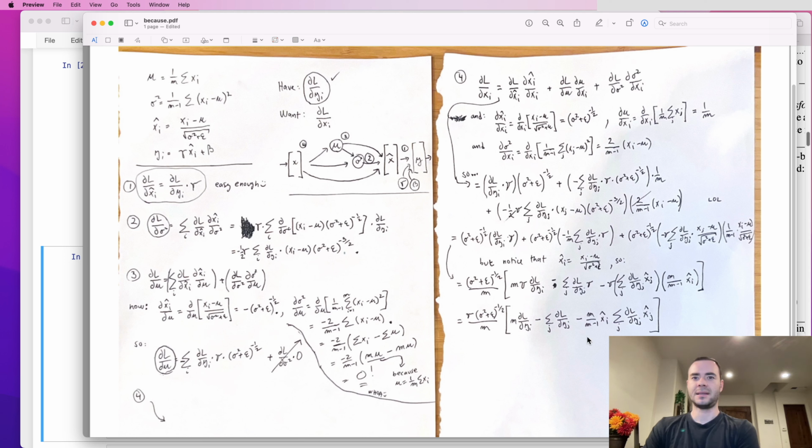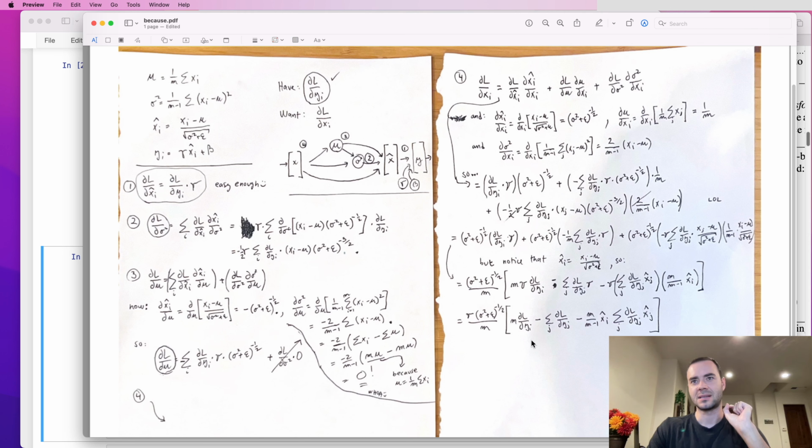And what we end up with at the end is a fairly simple mathematical expression over here that I cannot simplify further. But basically, you'll notice that it only uses the stuff we have, and it derives the thing we need. So we have dL by dyi for all the i's, and those are used plenty of times here. And in addition, we're using these xi hats and xj hats, and they just come from the forward pass. Otherwise, this is a simple expression, and it gives us dL by dxi for all the i's. And that's ultimately what we're interested in. So that's the end of the batchnorm backward pass analytically.